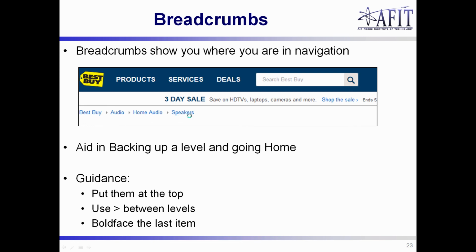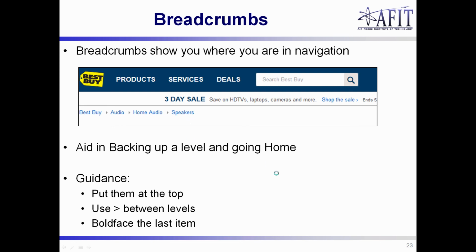The breadcrumbs should be very self-explanatory, and they should include the names for all of the pages that you clicked on. Right? Breadcrumbs help us do two things that users do most often, which is backing up a level and going home. Right? So I can back up immediately one level, or I can back up many levels all the way to home very easily through breadcrumbs.